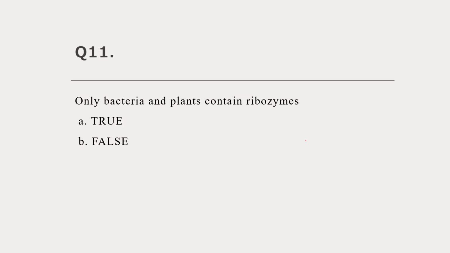Okay, fine, then let's discuss it. So this is false. All of you have answered A, that is true. So how come you thought that only bacteria and plants contain ribosomes? Don't animals contain ribosomes? Animals also contain ribozymes, and in viruses also we find ribozymes, which help in the replication process. We just talked about it, right? So just read the question carefully, think about it, then try to answer. So here it will be false because viruses also have ribozymes.